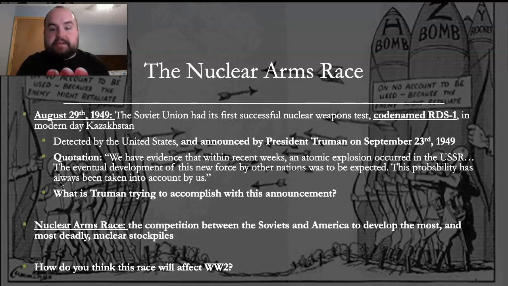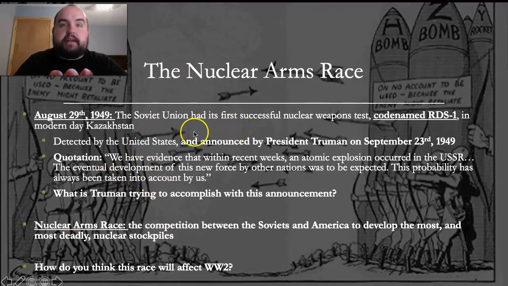But yes, as you can probably see pretty clearly from this quote, he's essentially trying to downplay the severity of the event and try to hold off any panic. Instead of saying, this is totally unexpected by us, we have no clue what's happening, this is horrible, he says, hey guys, don't worry, we always knew this was going to happen. We already took this into account even. We're totally prepared for this.